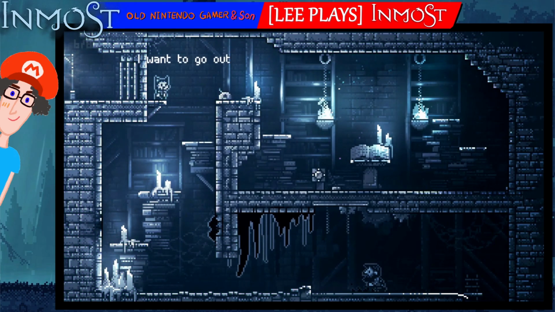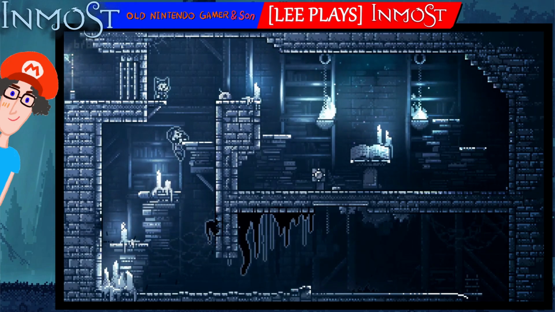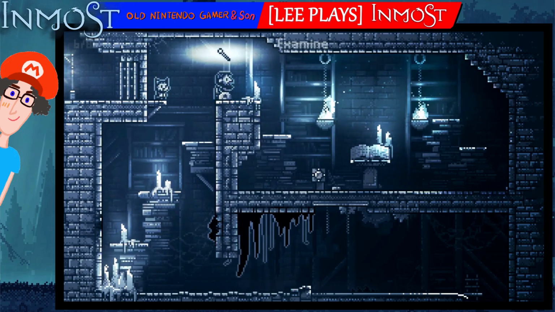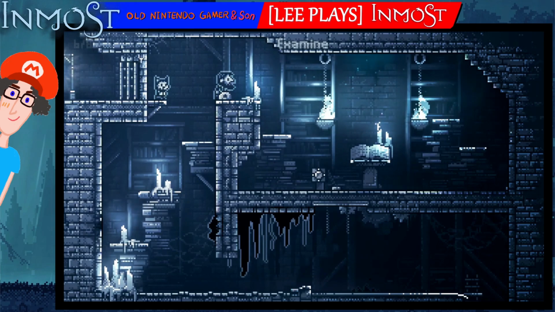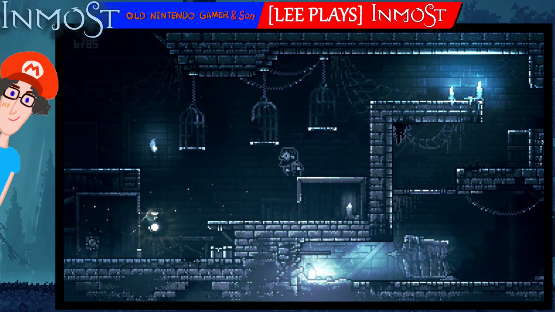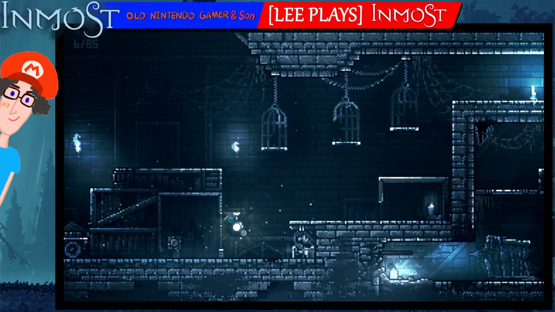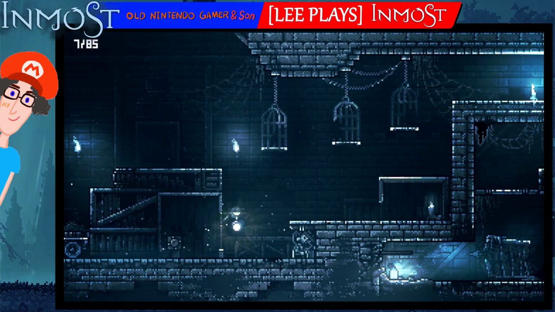Where am I? Right. Now I really need a handle. Right, okay. Right, let's come back. You need to open this grate! I don't need to do anything, pal. So, it means I can come back around here with a pickaxe. Goddamn pickaxe, I'm not afraid to use it. Oh! I didn't know that was a chest.